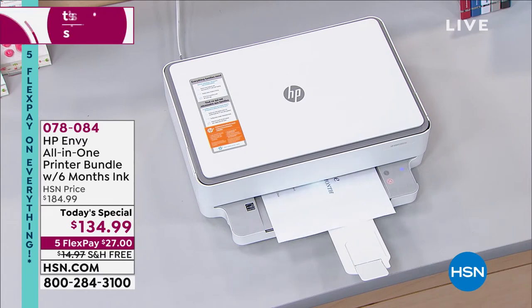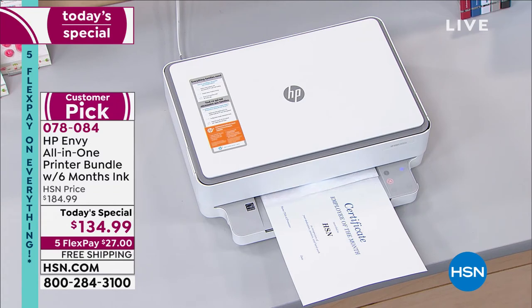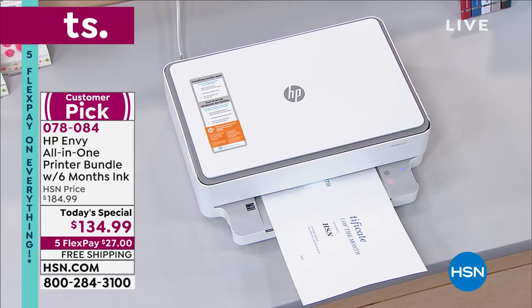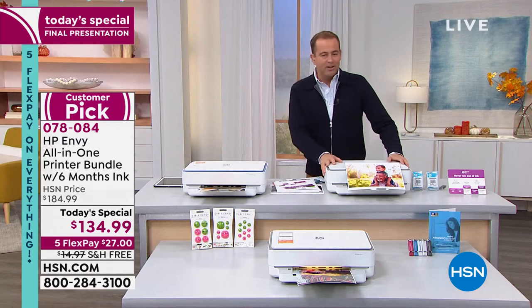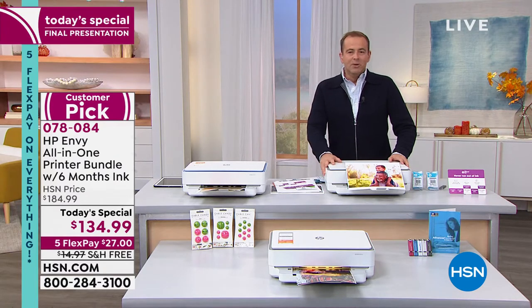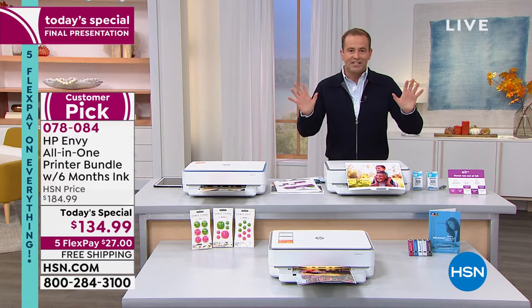How's your printer doing? Is it a little old, a little slow? Maybe not printing out quickly enough? Getting jammed? Paper jams drive me batty. Maybe the photo quality is not so hot either. It's been nearly four years since we had an HP printer today, and everybody has jumped on the bandwagon. Today we've sold over 4,000 — I have 1,500 left. This is the last chance to see it for the year.